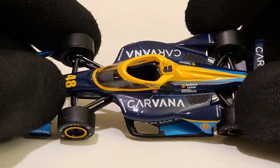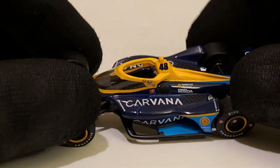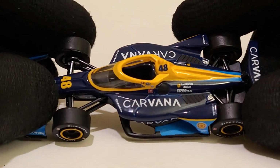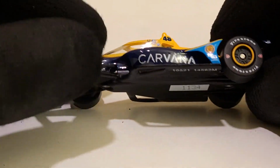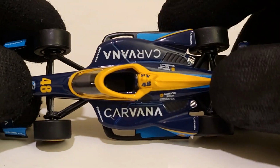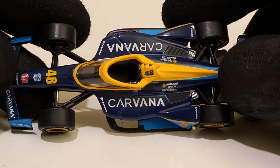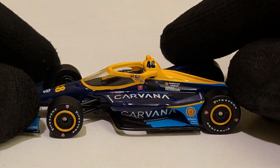Running on the road courses and street circuits, and Scott McLaughlin, which, as much as I hate to say it, seems like he is definitely going to be the rookie this year since he's the only rookie running full time. So technically this car is inaccurate. He did not run the Indy 500 this year, and he did not run any oval races at all.